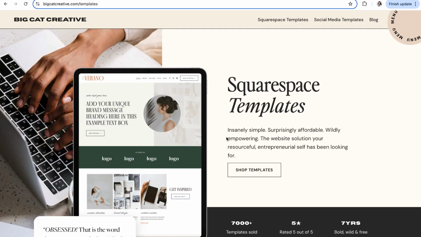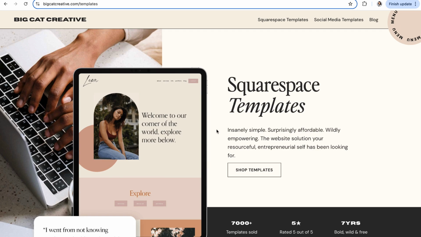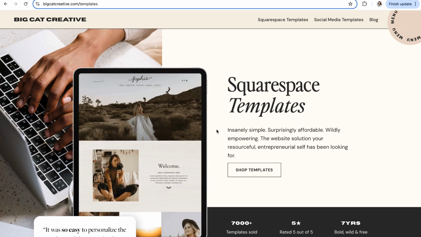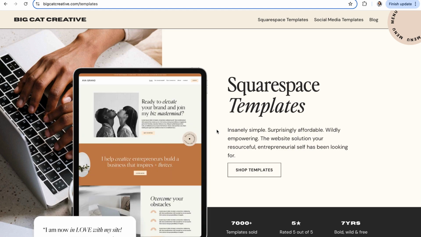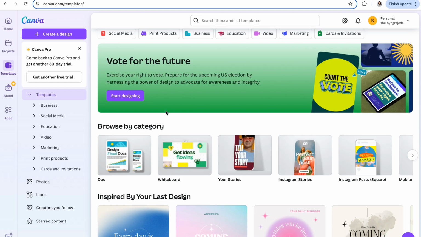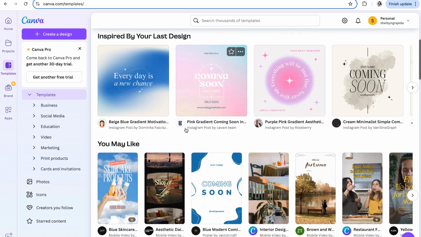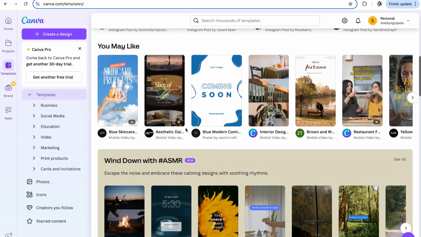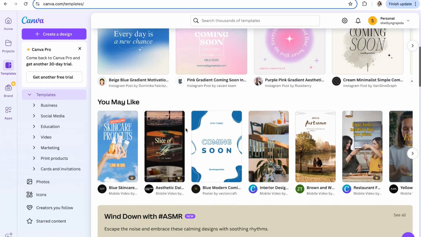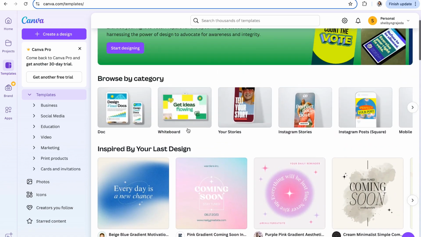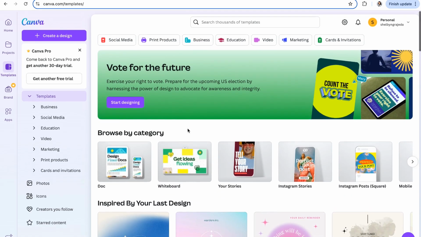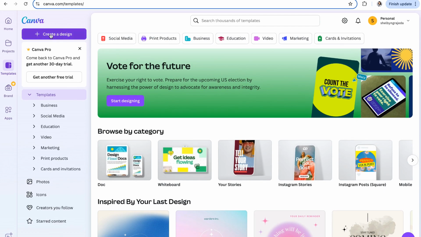Okay, so now let's go ahead and talk about some of our favorite resources for finding super useful and stunning free visual elements. Starting off with Canva. Canva truly is a one-stop shop for all things visual. You can find expertly designed and totally customizable graphics, stock photos to use within your graphics if needed, and icons from every category that you can imagine.